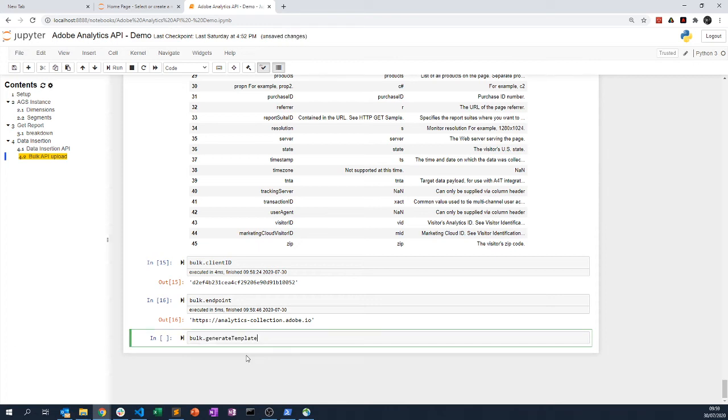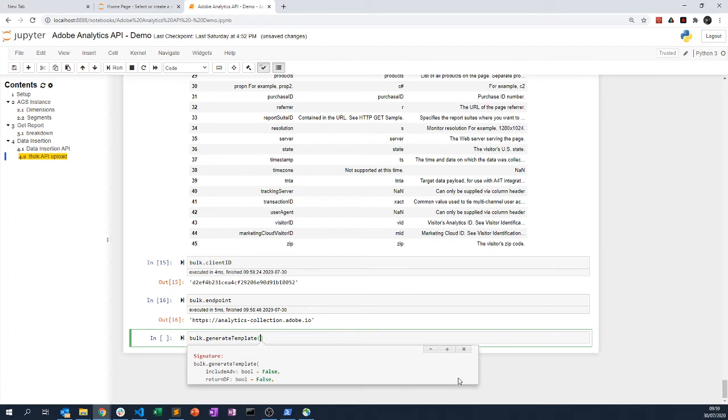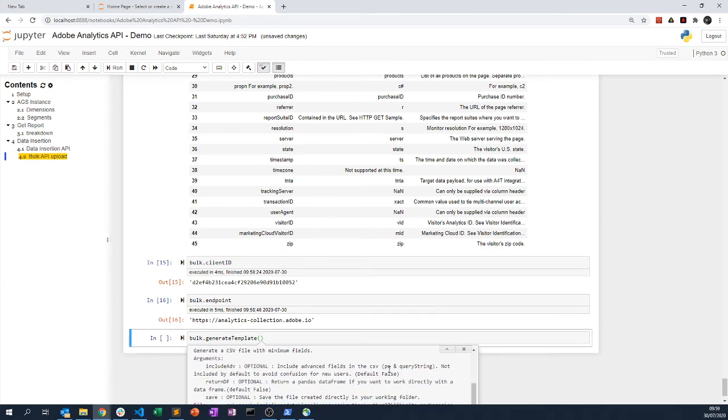You can generate a template, and I think this is very interesting, because the CSV needs to be in a specific format, and it can be cumbersome to recreate that format. So I have this method to automatically generate a CSV file that will be the template for your data ingestion. You can see that there are several options. By default, the template is generated in CSV, and you save it so that you can import it later on. But you can see that I include ADV. What is that? It's including advanced fields, for example, for query string and custom link. It's not included by default because you will need to remove them or consider them if you import them.